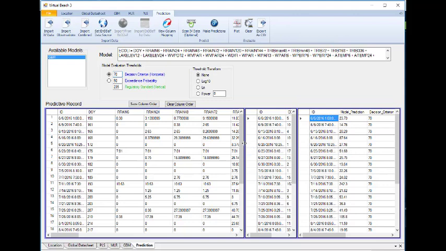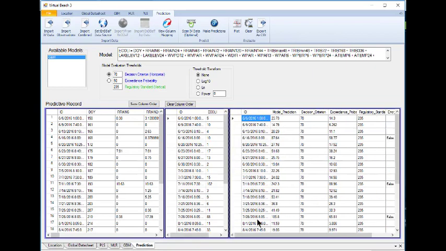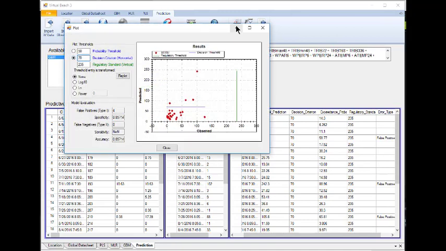Right-click and drag on the solid blue section separators to enlarge the width of the prediction panel and reduce the width of the independent variable panel. To evaluate performance visually and numerically, click the Plot icon. A plot of observed E. coli values on the x-axis versus predicted E. coli values on the y-axis appears.